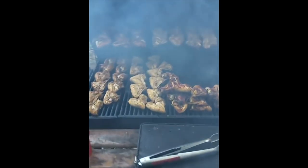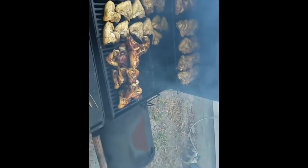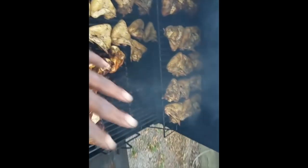Messed with a lot of other grills before. Everyone had one of these with the indirect smoke. You got your firebox on this side, you got your chimney on this side, so the smoke comes through, comes up, bellows up on this hot side, right here, and goes up.